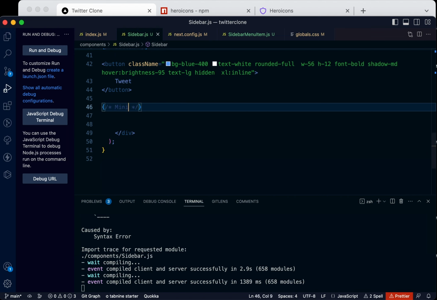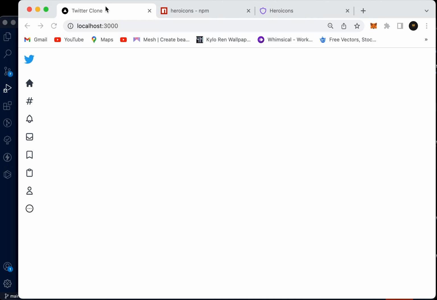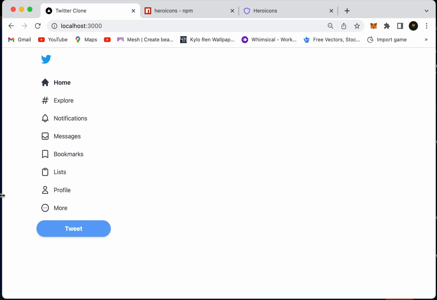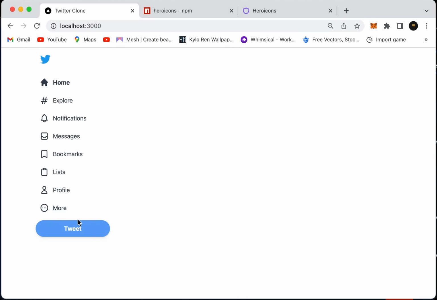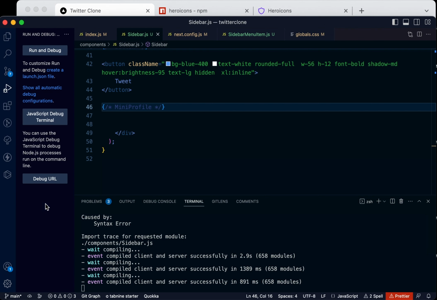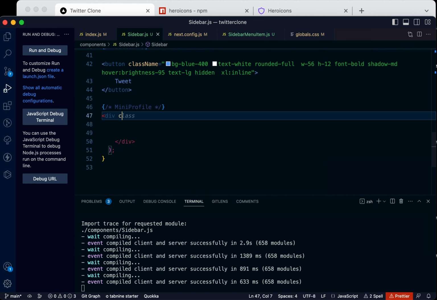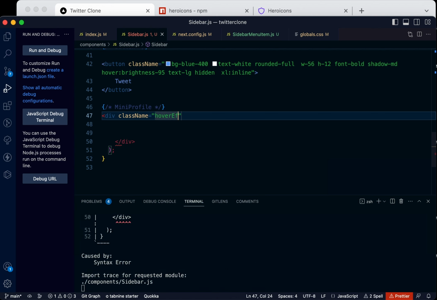Say mini profile. Let's look at this. So in a much larger screen, you see our tweet button here. Okay. So in our mini profile, I'll say div, class name, hover effect.